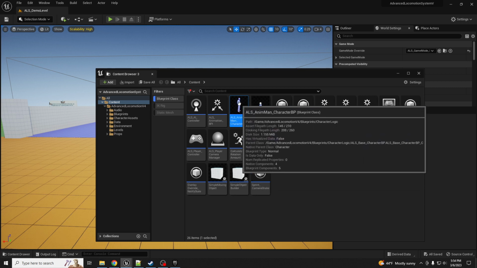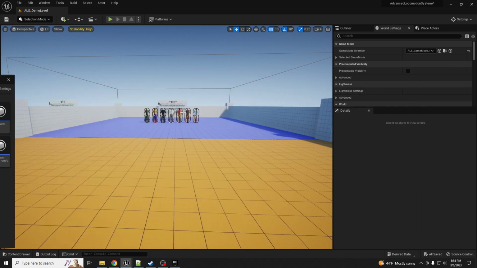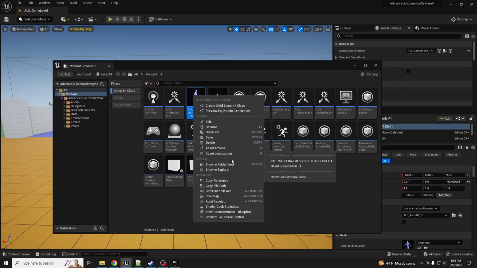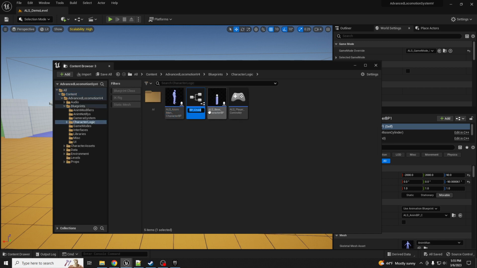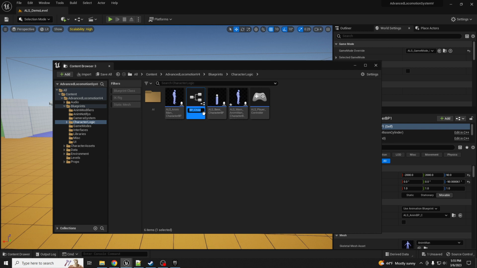So what I wanted to do is also create a couple of children from this class, namely because I just wanted to have them separate from all the actors in the level, because all of these are going to be of that type of anim character BP. So I'm going to go ahead and in my browser here, let's go and show in folder view, and from here, I'm going to create a child blueprint class and call this, let me see, let's call this main character. So ALS main. And then I'm going to create another one. And this is going to be the NPC. So NPC, which will be our metahuman character.